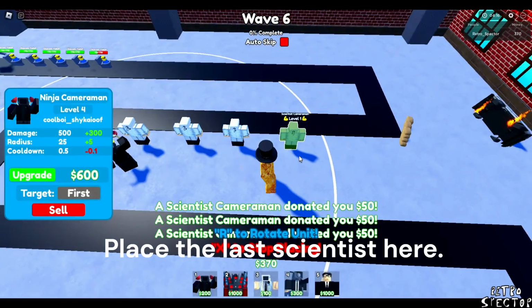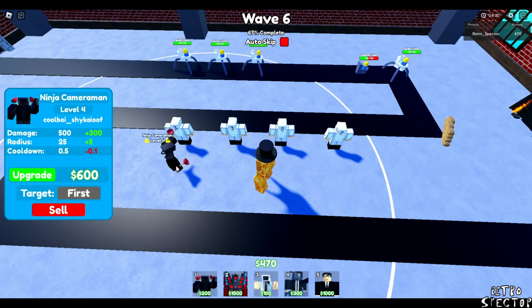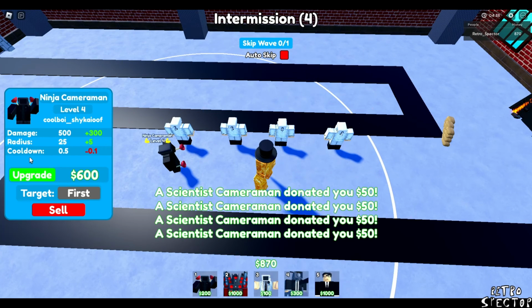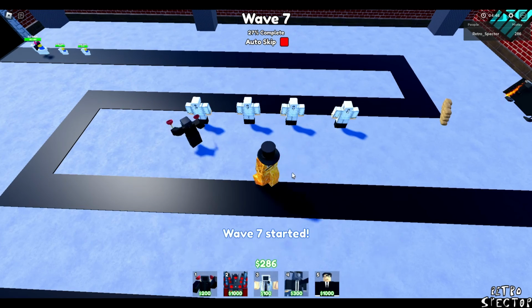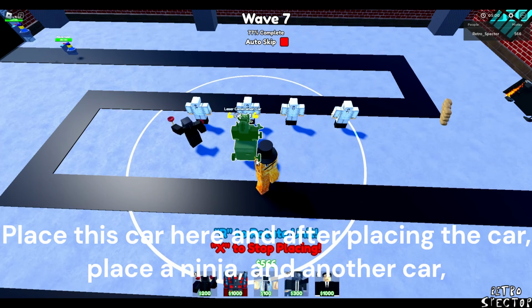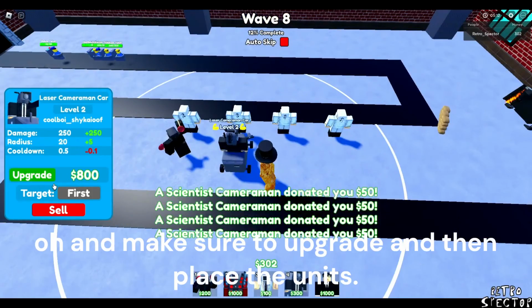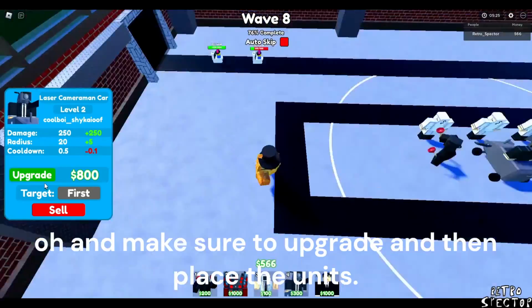Place the last scientist here. Place this car here, and after placing the car, place a ninja and another car. Oh, and make sure to upgrade and then place the units.